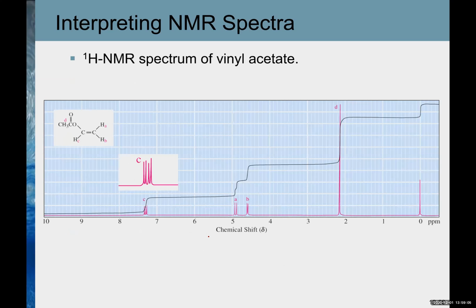So this is the proton NMR spectrum of vinyl acetate. These are the CH3, sp3 hybridized carbon. The electronegative elements are two carbons away, so it's not going to be shifted downfield too much. It's a little bit downfield here, a singlet. There's no neighboring carbon, so this signal belongs to D.